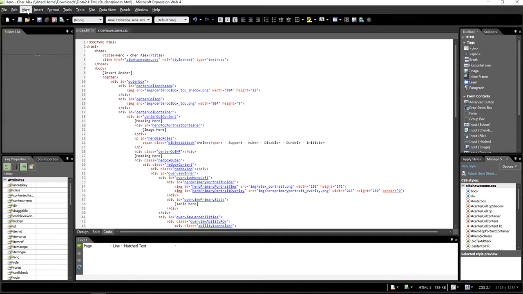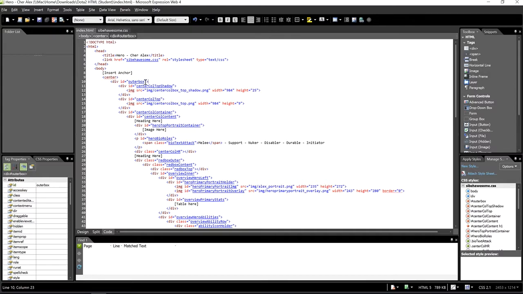Now moving on, we are going to find the division box with ID center content. What does that mean? Step by step. I'm going to read the question again, one whole, but we're going to break it down later. We're going to find a division box with an ID called center content. We're going to then insert a heading one element with the text Alex. Now breaking it down, we're going to find the division box with an ID called center content. So a division box looks something like this, but this is not what we're looking for. We are looking for center content.